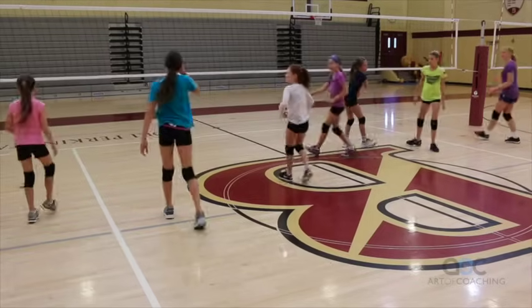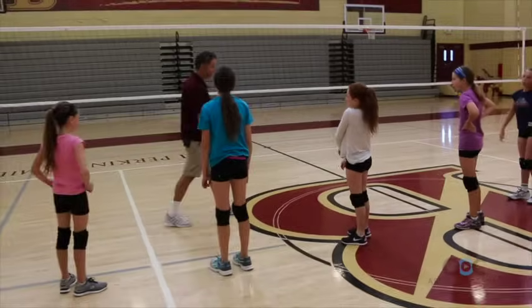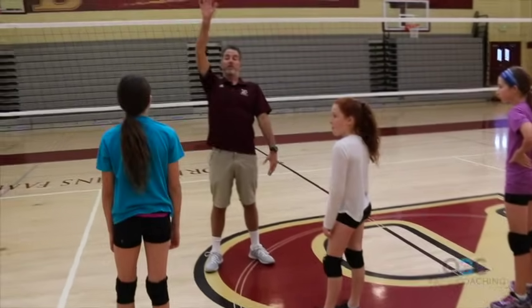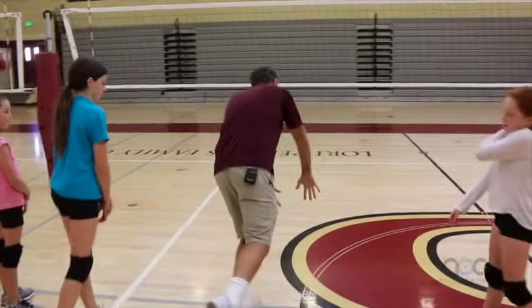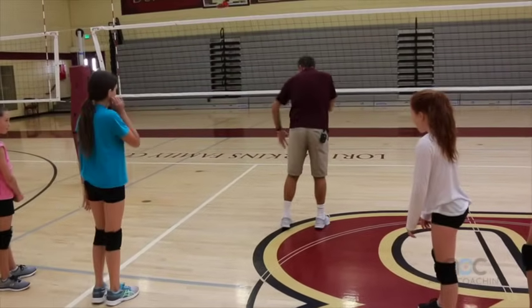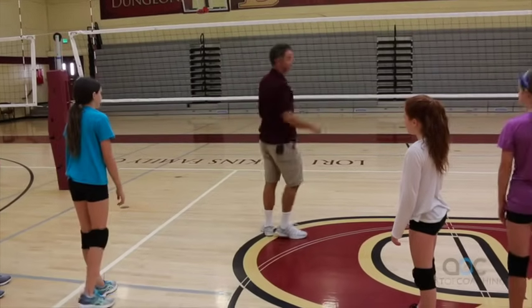And hold it. Good. I like it. A couple things, okay? I really like what you're doing. Looks good. But when you're landing with your hips back, you're landing like this. We want to make sure when we land, right, left, slow motion, we land and our shoulders are always in front of our hips. So we land facing forward, not leaning back.